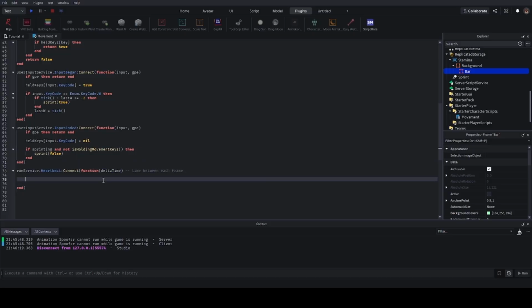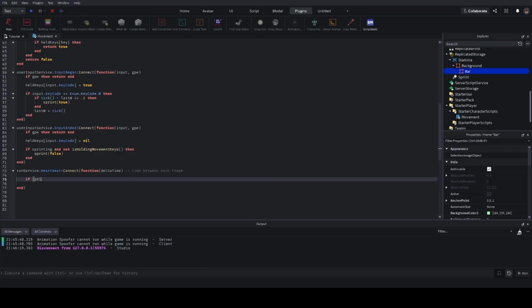And we need this because this heartbeat function will run at different intervals between each FPS. So if I'm on 60 FPS, then this function will run slower than somebody on 240 FPS, for example, which I can show in real time after I get the scripting in.